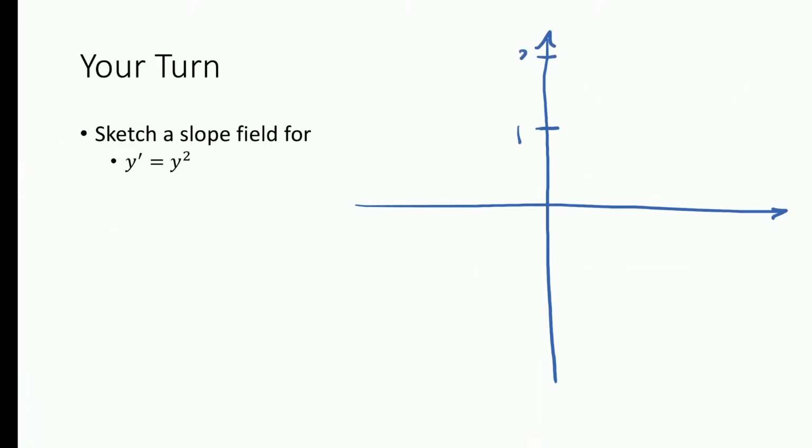1, 2. Let's not mark those. It's going to get in the way. So you'll just have to realize that these are 1, 2, -1, -2, etc. So here's x, here's y. Go ahead and put some slope lines on here. So I guess that if we were to put all of the grid lines on here, you would have 25 slopes, wouldn't you? Because there's 5 per line, and there's like 5 lines. But take a minute and jot down what you think the slope lines are going to look like.